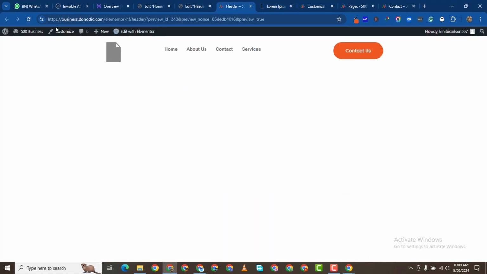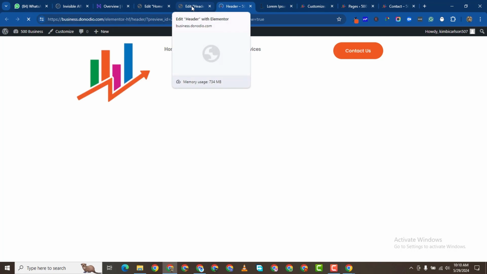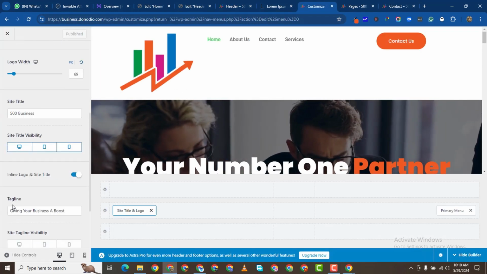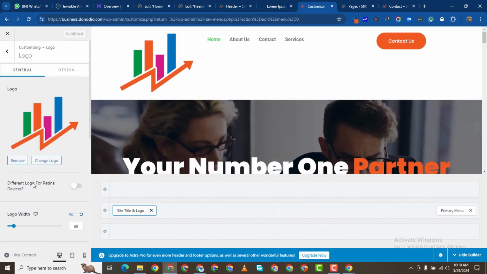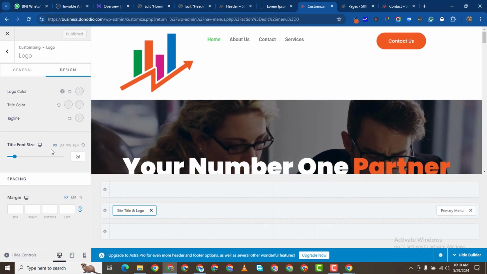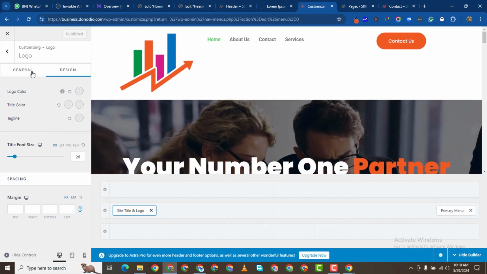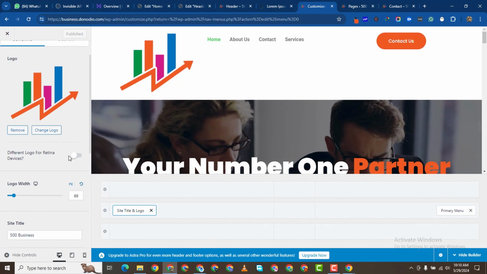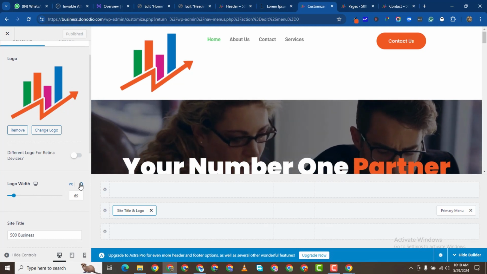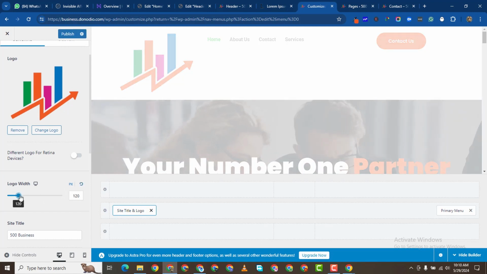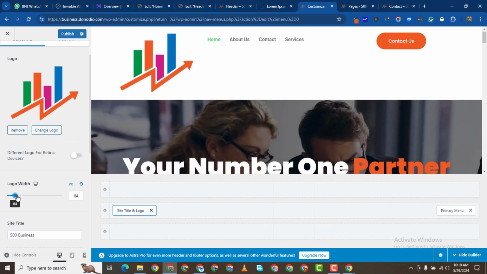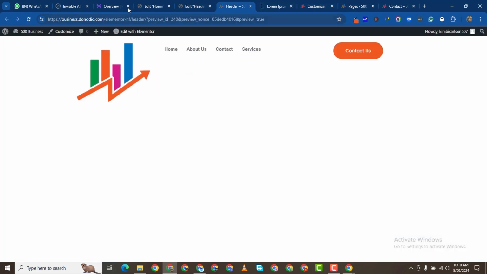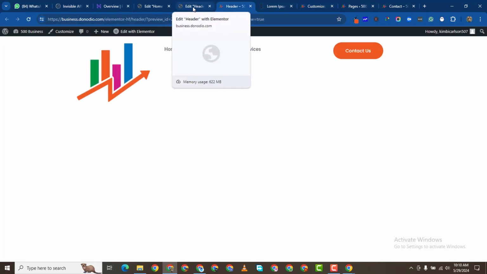So let me reload the logo right now. It looks too big. I want to customize it. I want to reduce the logo size from here. The logo size, let me reload this, and if I reduce it now, it still doesn't show. It still doesn't reduce the size.